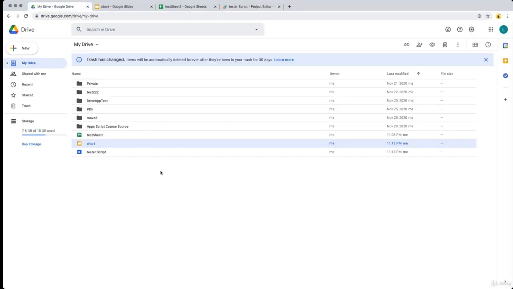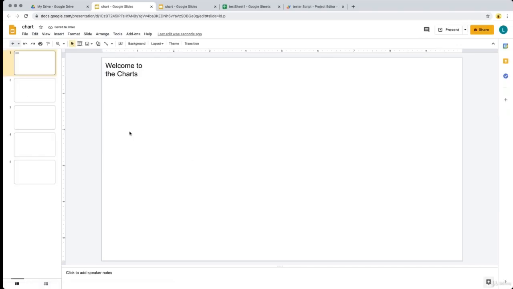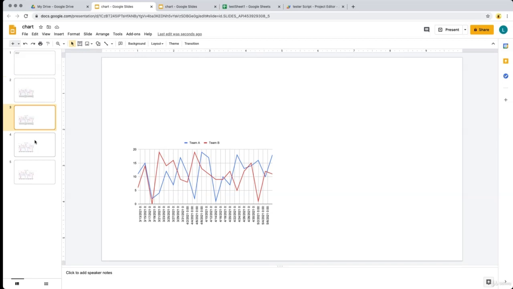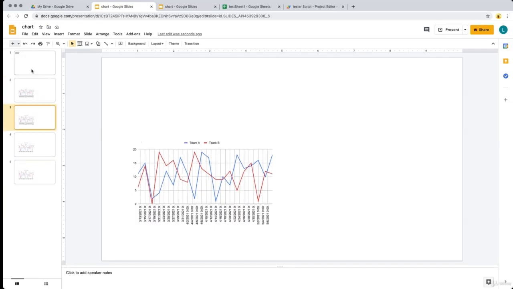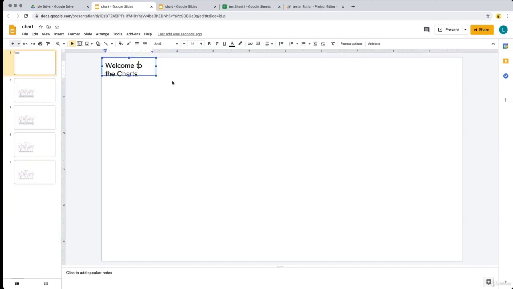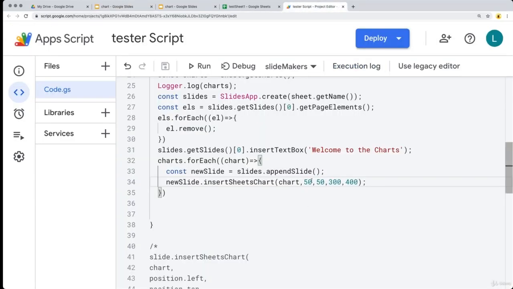So run it, and we'll check out the next slides that get made. Give it a second to load. So now the charts are bigger, though probably again not as ideal as you might want. You might want to center them more, make them even bigger. They do look like they've been moved down quite a bit. And even this welcome message, we probably should set some sizing for that as well. So there's a few things that we can still do here.